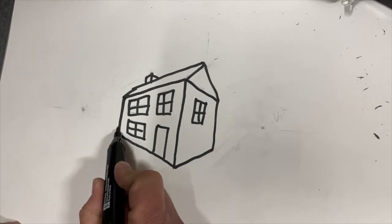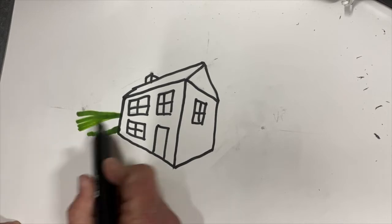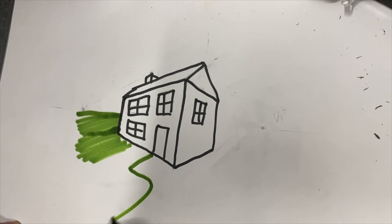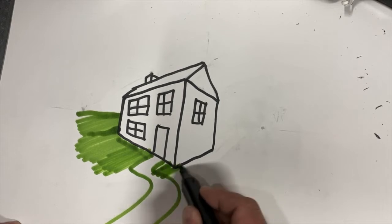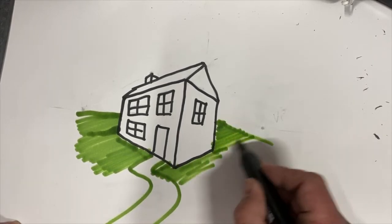So I'm going to have some grass. This is my green pen. You can use felt tip pens, whatever. See, I put some grass up there on the horizon line where that line was, you know, the first line we drew. And a path. See, paths, you can start at the door and then get wider as it comes closer to you. So it's like an S shape, but the S gets bigger at the bottom.